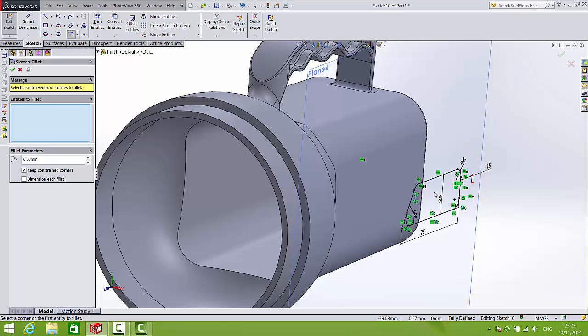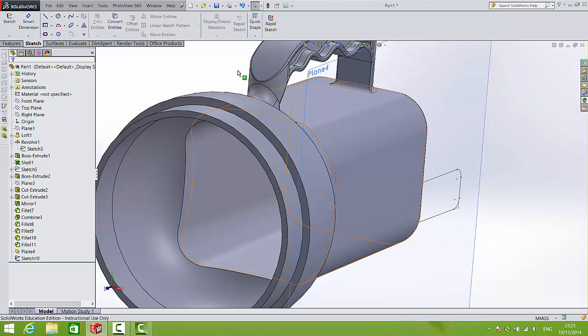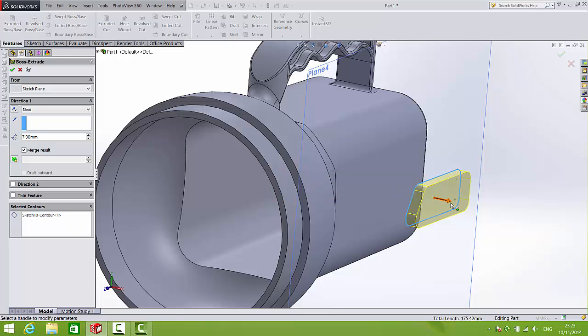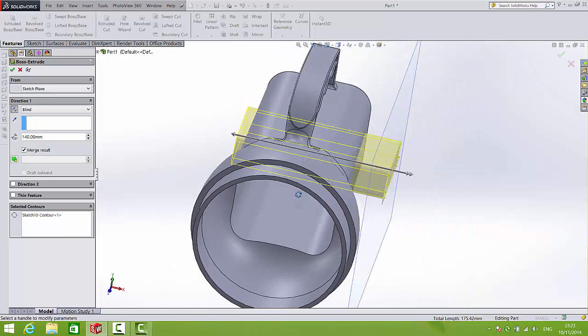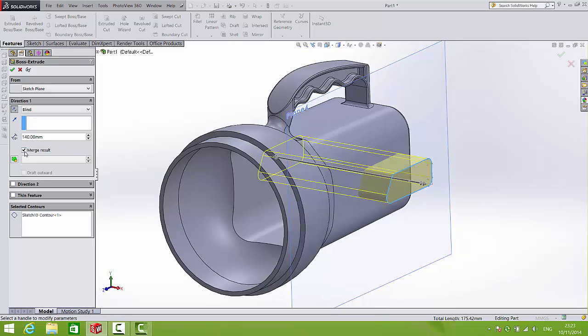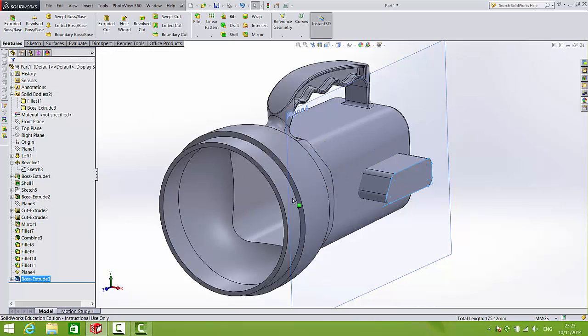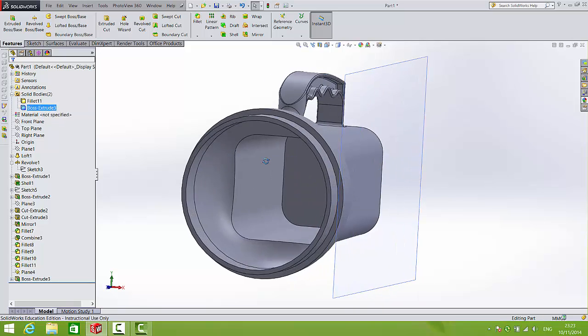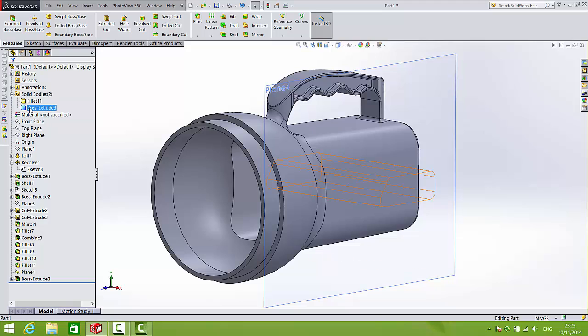I want that profile to be projected onto this surface, but this surface is a loft. It's not a flat surface as such, it's a more complicated surface, so it's not easy to sketch on that. So I'm going to use a roundabout way to do that. What I'm going to do is extrude this profile all the way through the torch, so it comes out the far side. I'll make sure it is deselected here so the result is not merged. And now I have two separate intersecting bodies. So if I want, I can turn off that intersecting body and hide it from sight. But for now, I do need it.